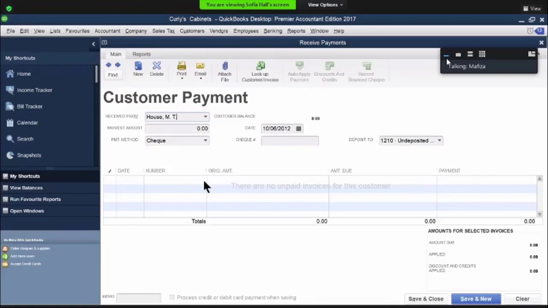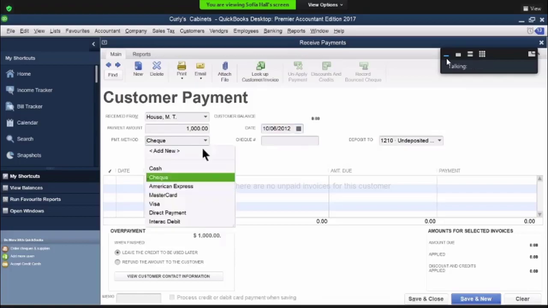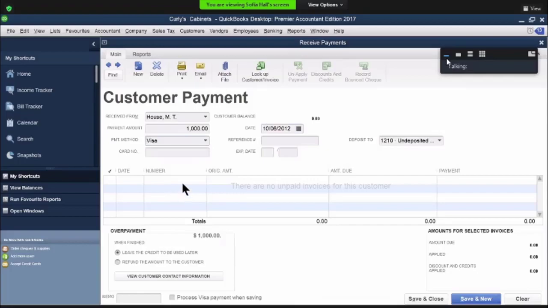And now you are receiving $1,000. Enter the date and check number. You are receiving this as a Visa, so select Visa. And this one is for estimate 35.